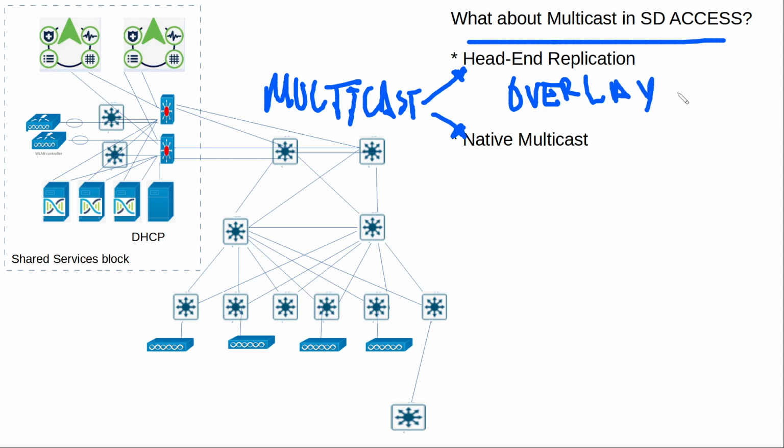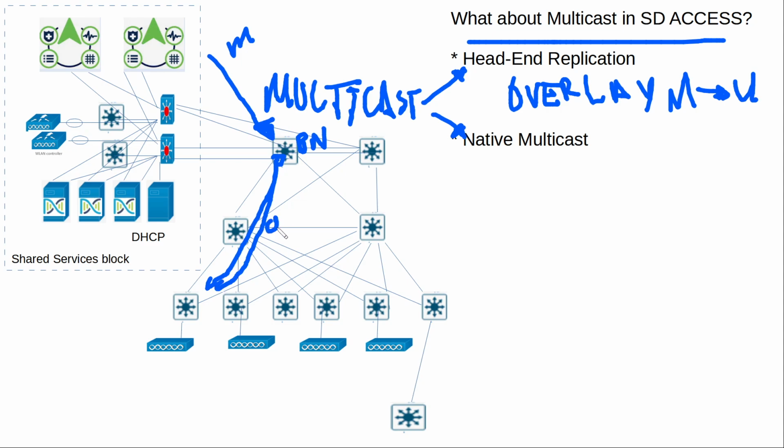In this case, we're going to translate multicast messages into unicast messages. So as a multicast message arrives into the fabric, for instance, in this example, the border node will translate that into one or several unicast messages to all the devices that were registered to receive this multicast information.